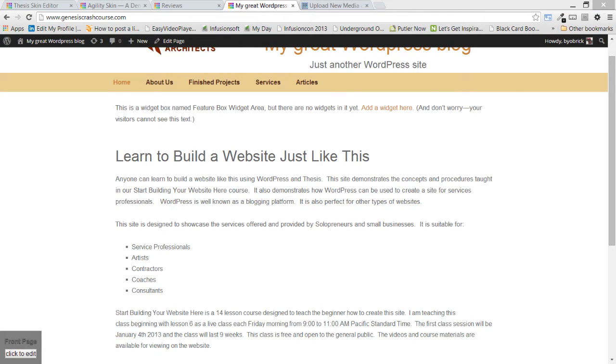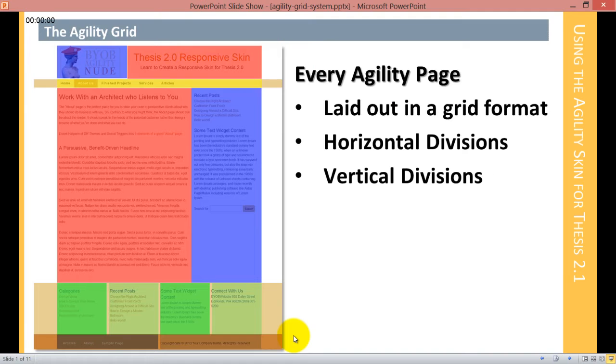Something that is useful for you to understand at the very beginning is just how an Agility page is laid out. Essentially, Agility has this grid system where every Agility template, every Agility page, is laid out in a grid format. That grid format is composed of both horizontal divisions and vertical divisions.